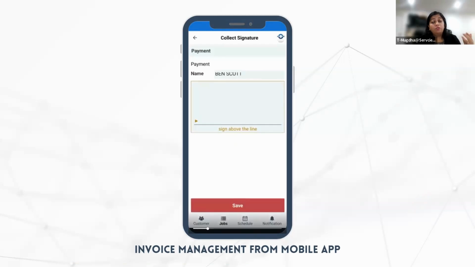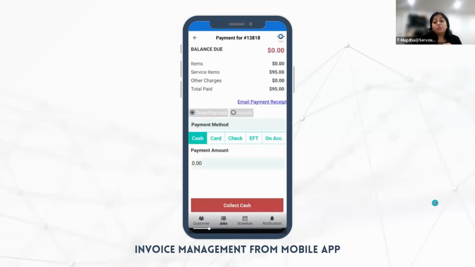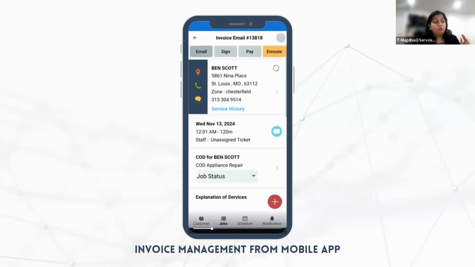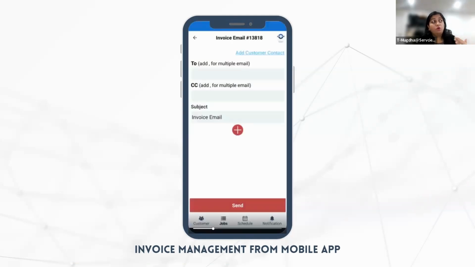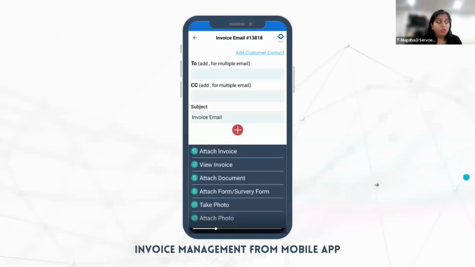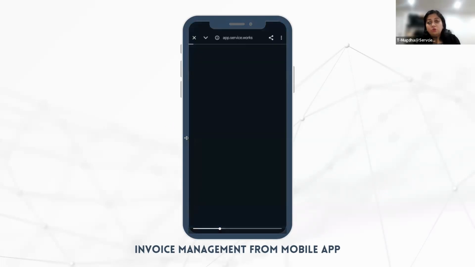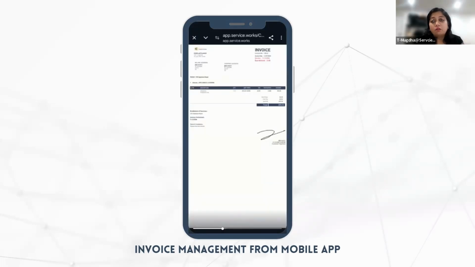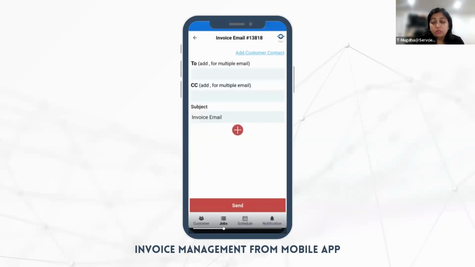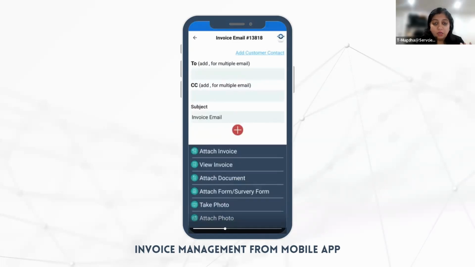Cash, card, check, all of this is available. Getting a signature is a confirmation of getting a payment in the field. You can see what invoices are paid and what gets done in the field itself. Then you can attach the invoice, preview the invoice, and send the invoice email out right from the field. That's done right then and there. You don't have to wait for it to come back.